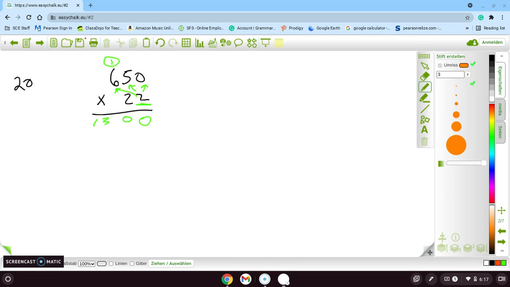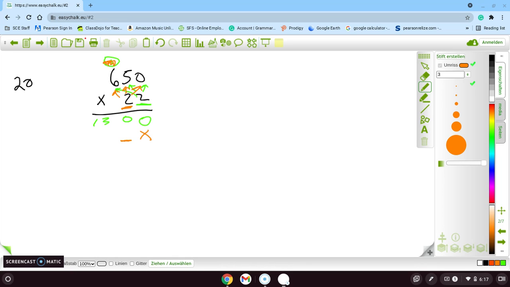Now I'm going to jump over to the second 2. Again, it's in the tens column, so my first answer has to be in the tens column. So I'm going to just put a placeholder or a 0 in the 1s column so I don't put it in there. Now again, I'm dealing with a 2, so I know my answer is going to be 1,300, but this time, since I'm starting in the tens column, it's really going to be 13,000. But if you didn't believe me, we can take our 2 times a 0, our 2 times our 5, and our 2 times a 6.